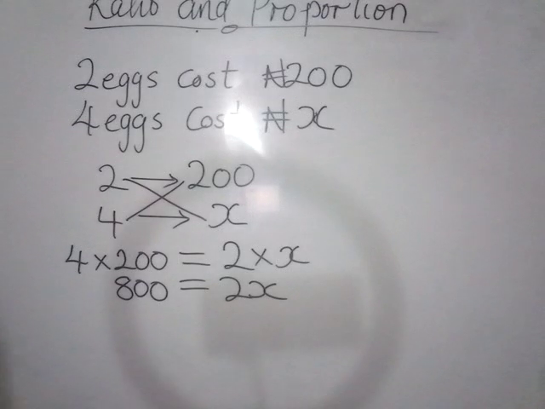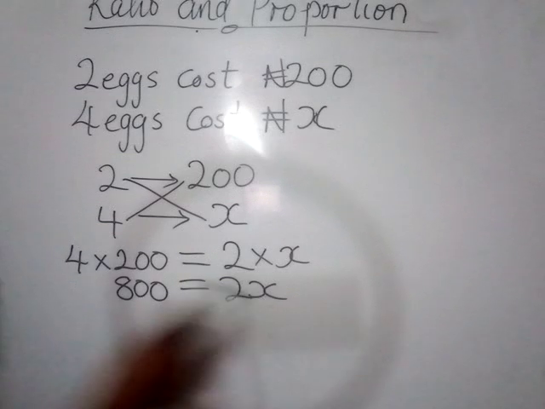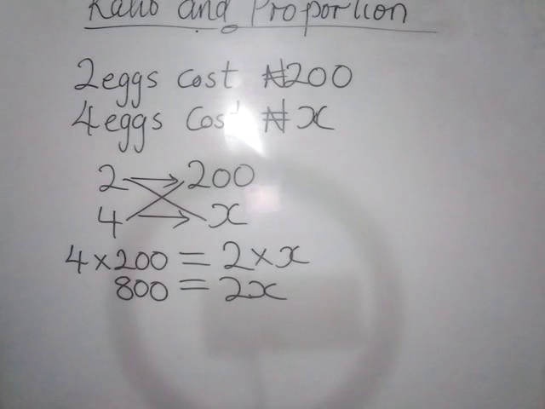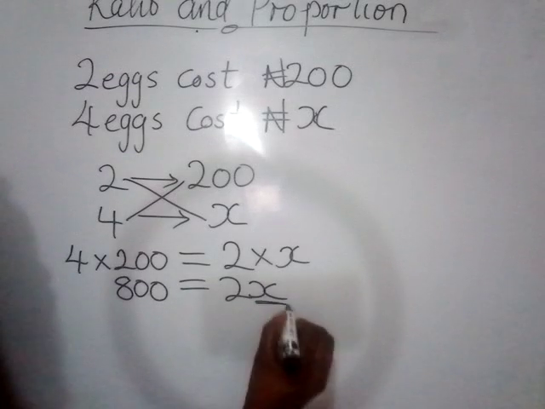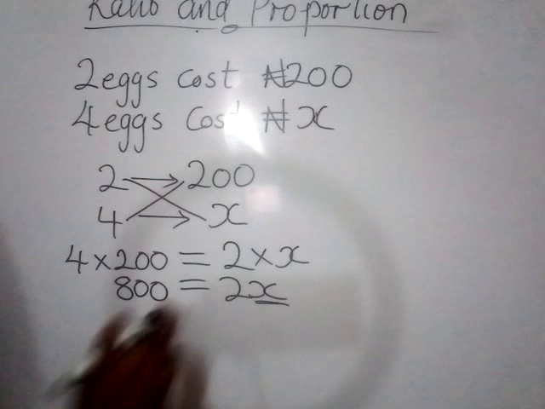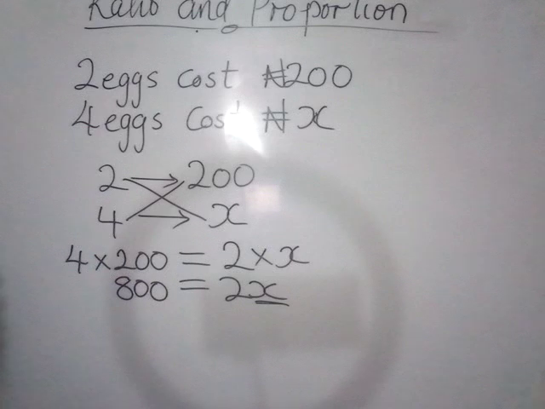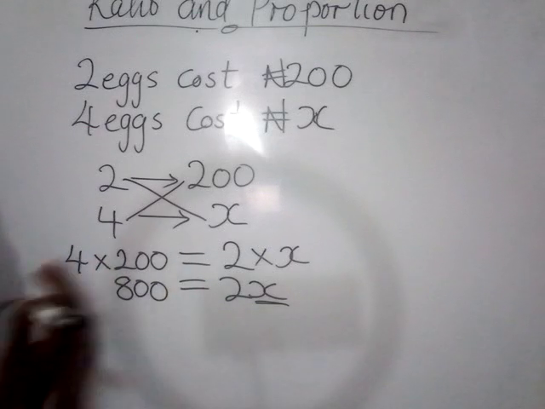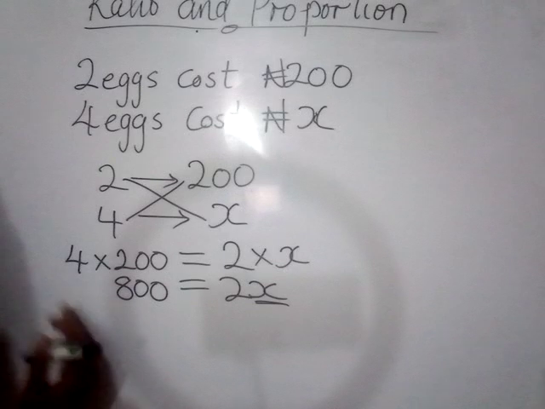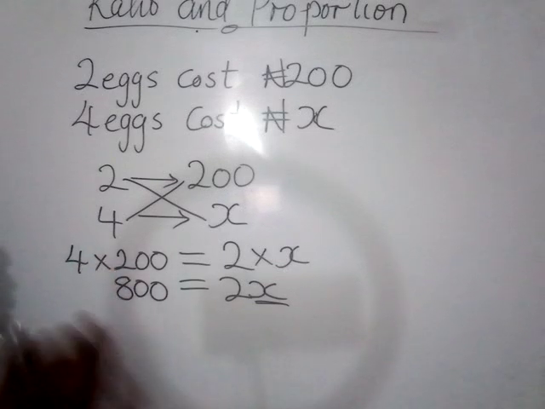So what do you do next? What you do to one side, you do to the other. Remember, x is what we are looking for. In mathematics, whenever you have a letter like this you are looking for, they call it the unknown. That is what you want to find out. You don't know it. So whenever you have an unknown in your mathematics problem, always work towards removing it to be alone. Don't let it join with numbers. Keep solving until you are able to make that unknown stand alone, so that on the other side you can now resolve and find out what it is equal to, a known number.